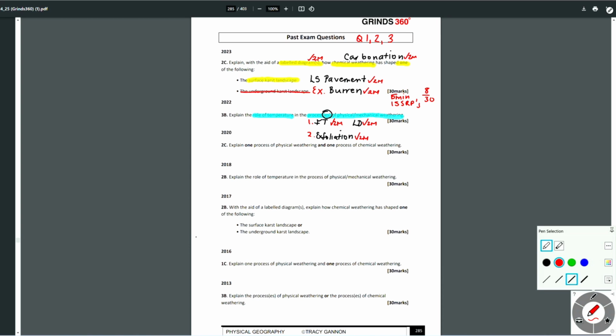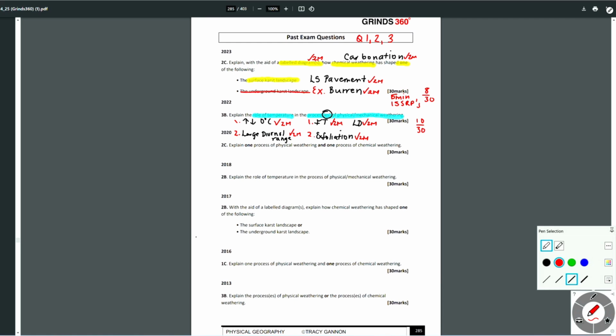However, there's a few more marks to grab along the way with the words role of temperature. We have to talk about the role of temperature in freeze-thaw action and exfoliation. So in freeze-thaw action, we'll write a sentence saying that temperatures frequently rise above and fall below 0 degrees Celsius. With exfoliation, we're going to say there's a large diurnal range. That's your difference between daytime temperatures and nighttime temperatures. For stating each of them clearly as a full sentence, we'll get a tick and 2 marks, bringing us up as far as 10 marks out of 30 here. That's essay number 1 from my list.